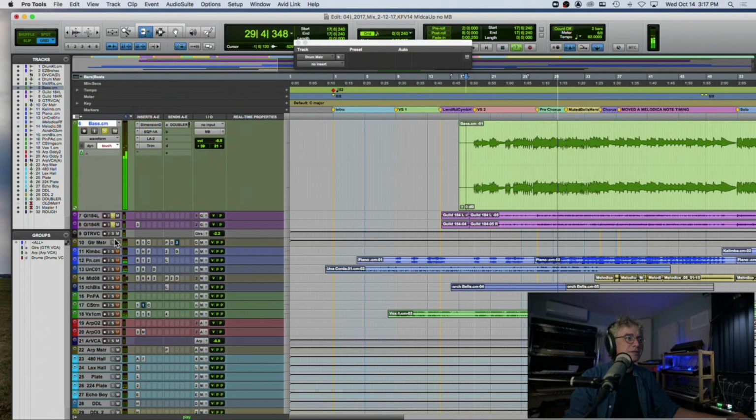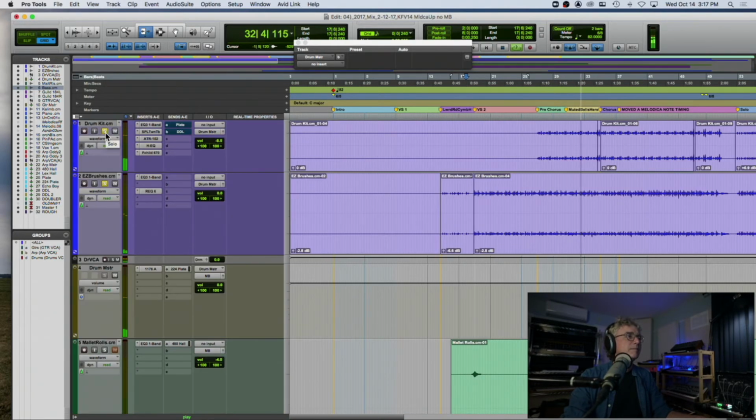So now I'm adding the guitars in. So you can hear with the guitar and the bass, right?